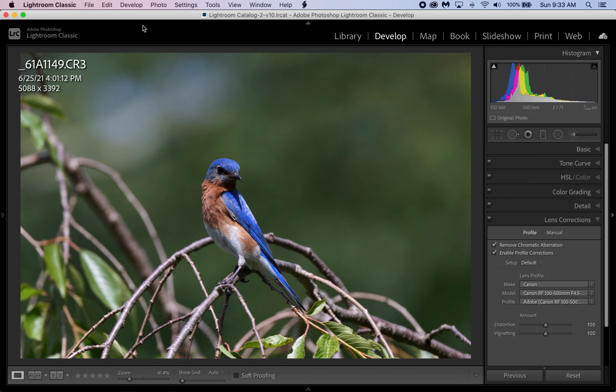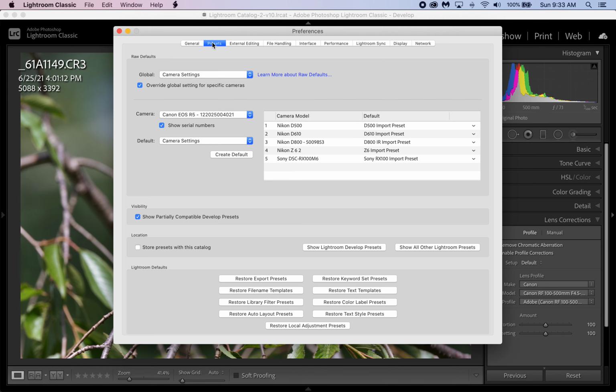That's the next step. So I've saved it. Now I'm going to go under Lightroom Preferences, and in the preset section over here, you can go ahead and set a raw default on import. It already knows that I'm dealing with the Canon R5 because that's the photo that I'm on. I don't have anything sitting over here, so nothing gets applied by default. You can actually make changes by serial number. If some cameras are sharper than others, if some cameras require more noise reduction, if you have one camera set to standard, one camera set to say landscape, you can make this profile specific. I only have one R5, so for now I'm not going to deal with the serial number.